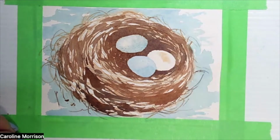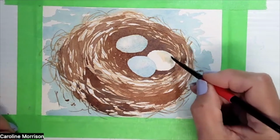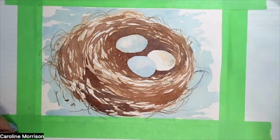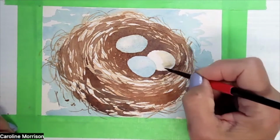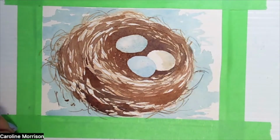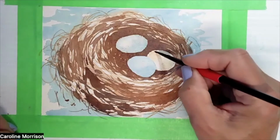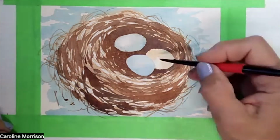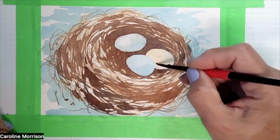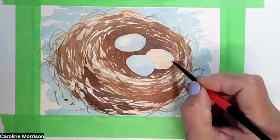I'm going to add, as I put that raw sienna on, a little bit of the cerulean blue and raw sienna mix as well. I want a mix here happening. And as it comes next to this blue egg, to make the complements work, I'm going more with the raw sienna next to the blue egg, so they will work off of each other.